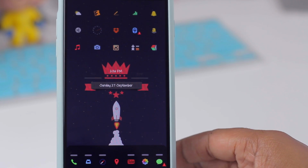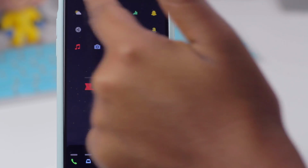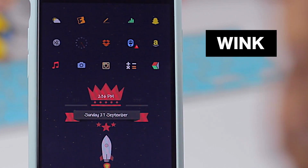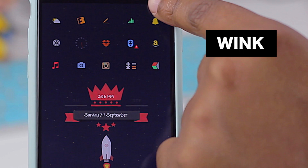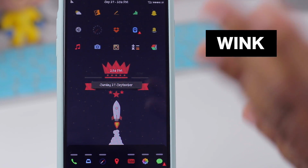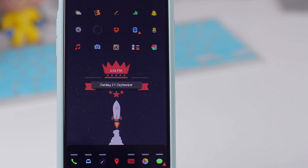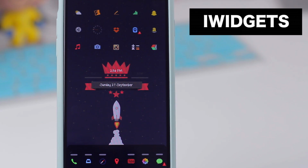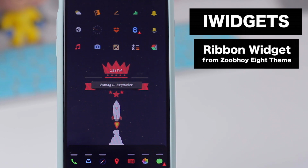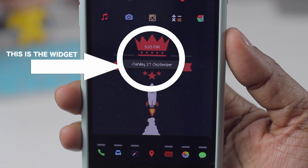Now moving on to my home screen, the beauty of theming. So let's start with the top section here. This was done with Wink, which allows me to hide my status bar and then tap on it when I need it, which I really like because sometimes you don't want to see what's up there in terms of the date, the time, and your battery life, and other times you do. But thankfully, in conjunction with that, when that is hidden, I have this eye widget installed here. This particular eye widget was done with Zooboy 8, I believe is what the theme is called. So I have eye widgets, and then I have that particular theme installed so that I can get this particular widget here.